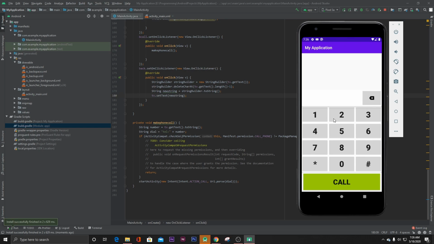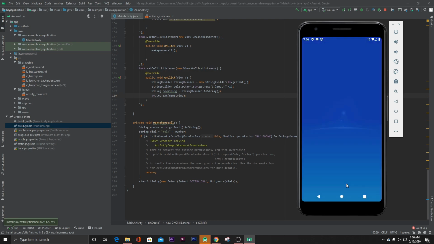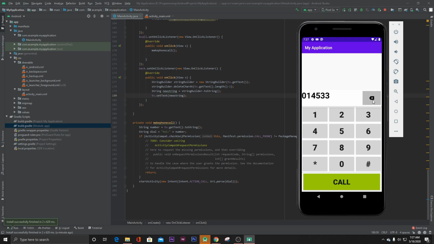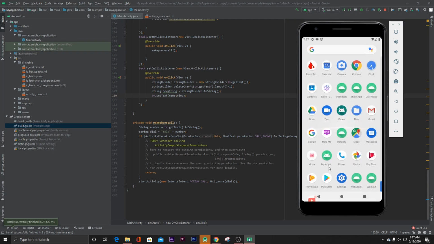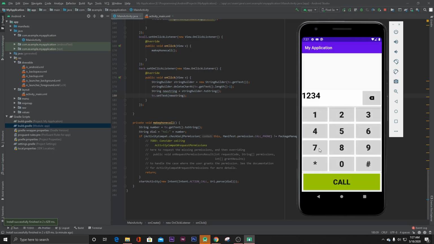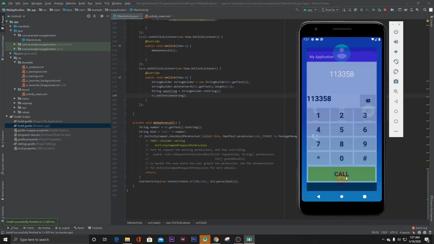So in this application, when we type the numbers 0 1 4 5 3 2 7 8, and when I click on the call button, it starts to make a call. You can press backspace and make a phone call again. That's it.